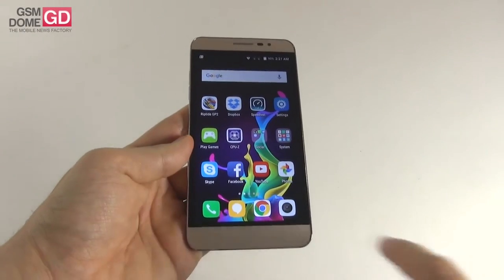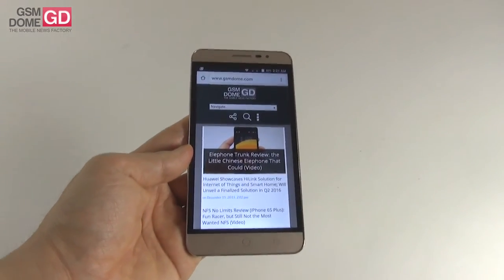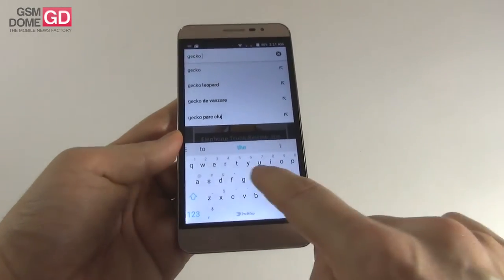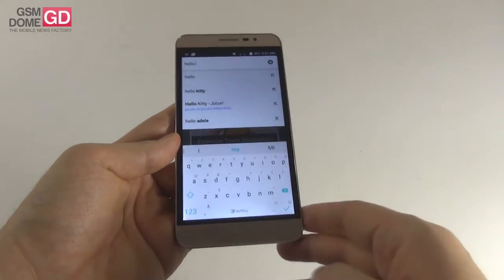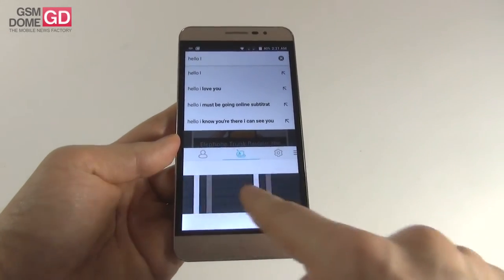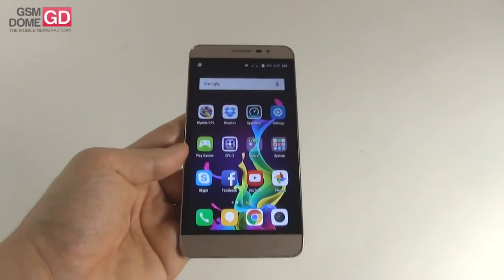Now let's see what the browser is about. The pre-installed web browser is Chrome and it's a bit on the slow side. At least the scrolling is pretty smooth. The keyboard of choice pre-installed is SwiftKey, which includes a swipe option among others. SwiftKey comes with resize, layout, undock, keys, and typing options, plus themes, access to the store, and your own account for predicted words. Overall, the keyboard is pretty well-spaced and comfortable.